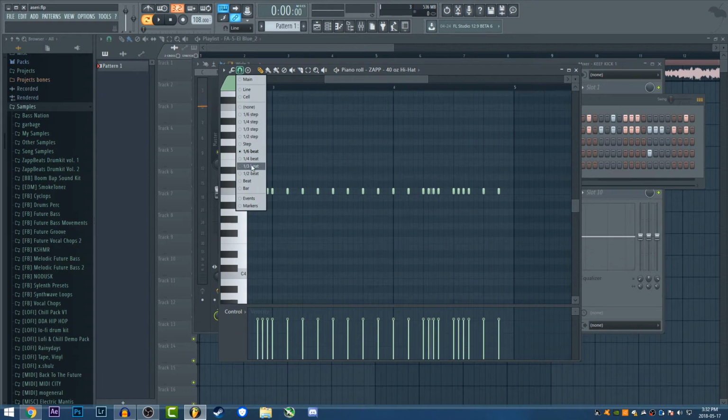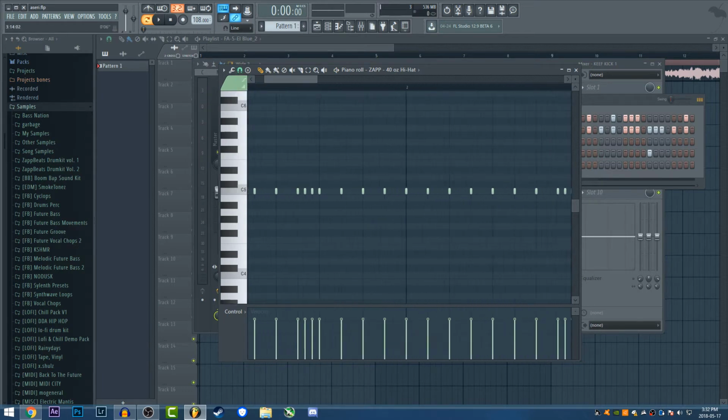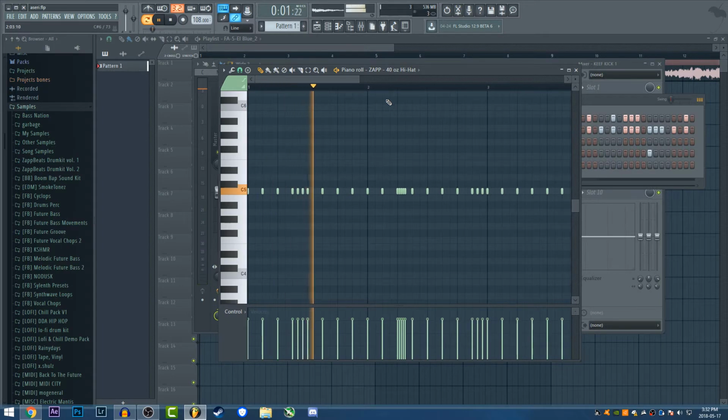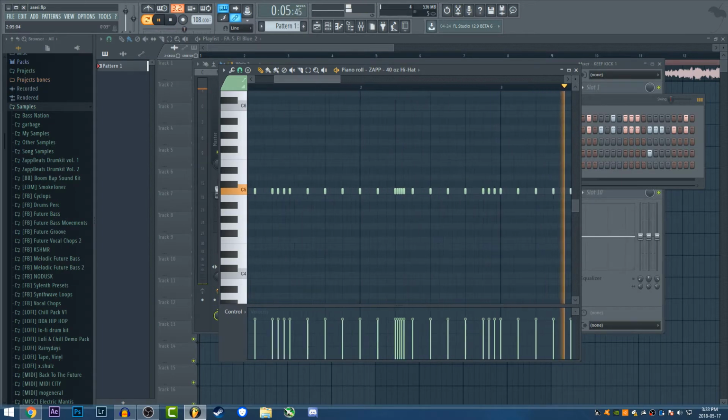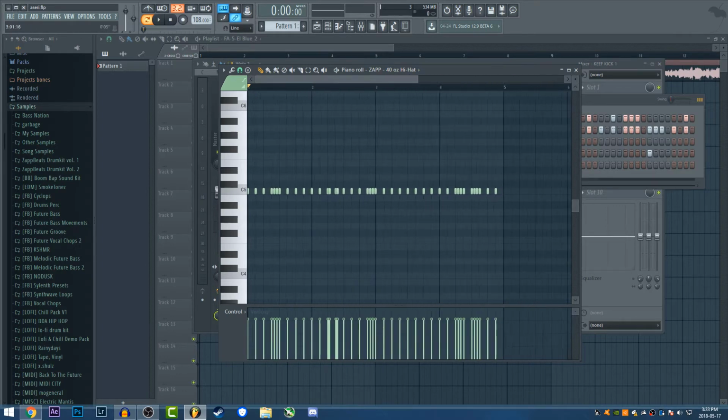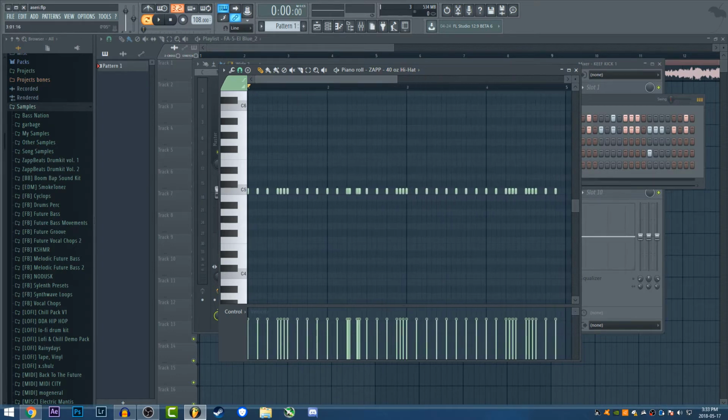Now you can just keep playing with these settings. I usually go to 1/4 step and add some really fast hi-hats here and there. So basically, any time that you feel like the hi-hats are repetitive, change something. So definitely right here it's repetitive, and obviously right here the entire bar has no variation. So you're just gonna keep your hi-hats interesting.